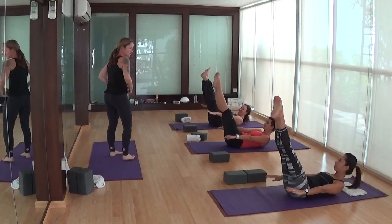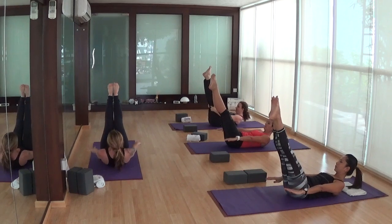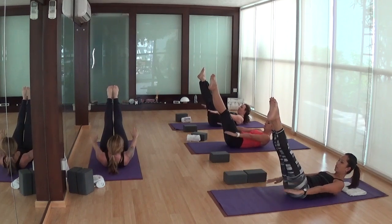Now we're going to our 100, so we'll pulse for 5 on an inhale and arms, exhale for 5 again. Hold in those positions, so in 2, 3, 4, 5, out 2, 3, 4, 5, in 2, 3, 4, 5.